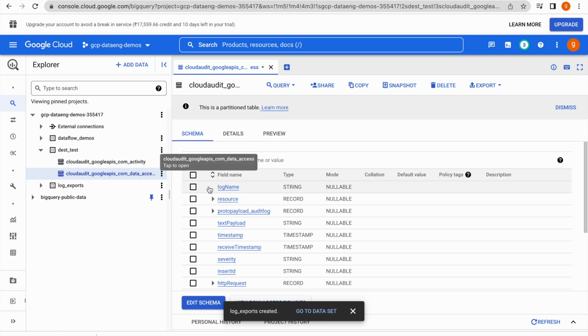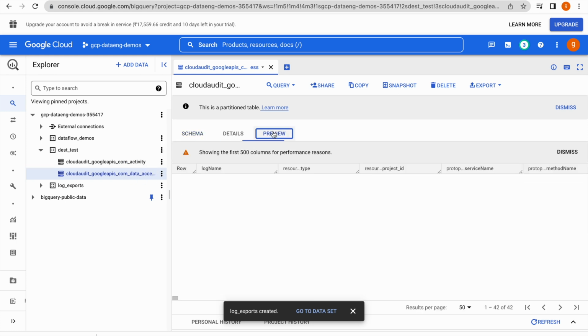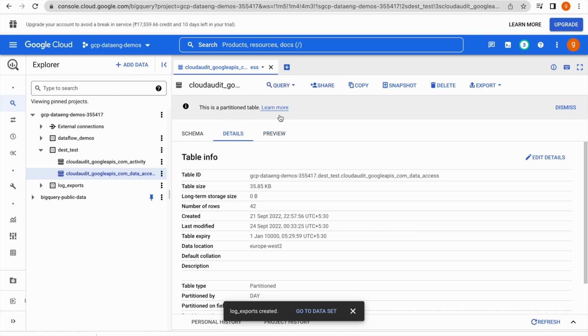For activity and for data access, you can see this is a nested table, right. Click on Preview. Due to some constraint we are not able to see it. Now let us try to query this table. It has almost 42 rows. Query this table in a new tab.